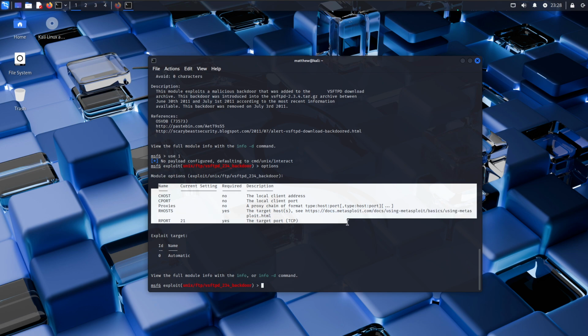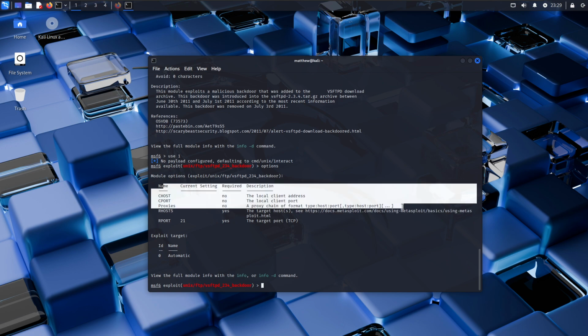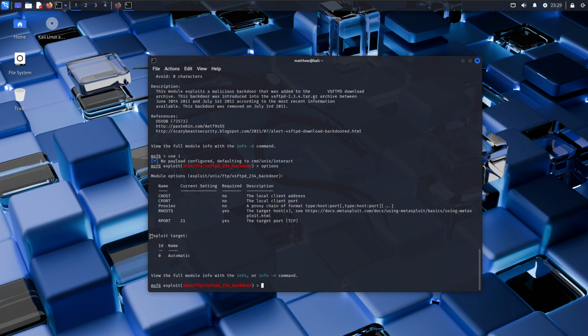Alright, so here are a few different options. We can tell that there are two that are required, and the other ones we don't exactly need here. The first one, already filled in for us, is the port of the service, the remote port. We already saw from the Nmap scan that FTP is running on port 21, so we don't have to change this. But our host is blank, so we'll have to fill that one.